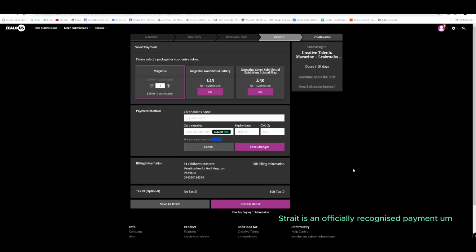Stripe is an officially recognised payment gateway, and that's the only gateway I can use on here. I did think about offering PayPal as a separate one, but that's too admin heavy to try and manage in a manual way, and do it through this. So credit card payment through here. Hit save changes and review order.